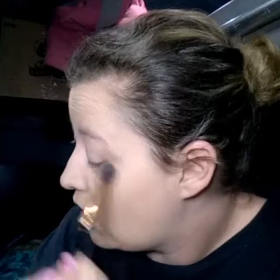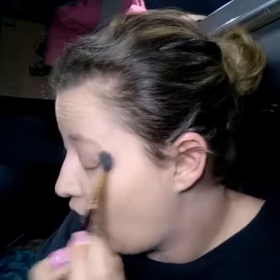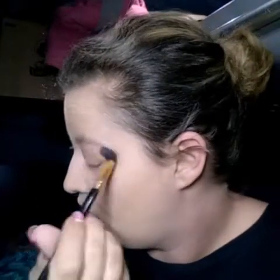So always try and do your eyeshadow all the way out to the end of your eyebrow. It's going to give you a more finished look, a more professional look. If you're at home playing around trying to learn new makeup stuff, always try and find the end of your eyebrow and follow it out to there.